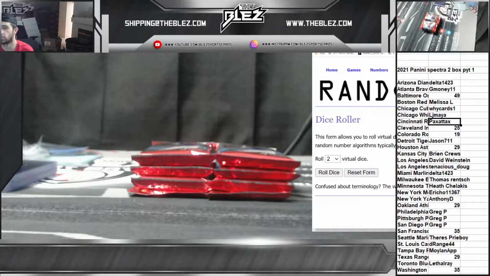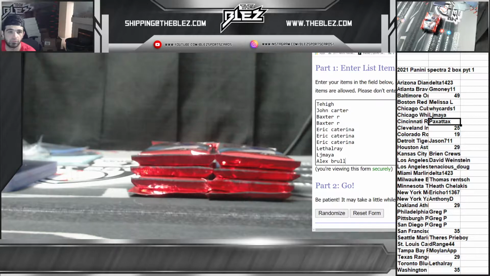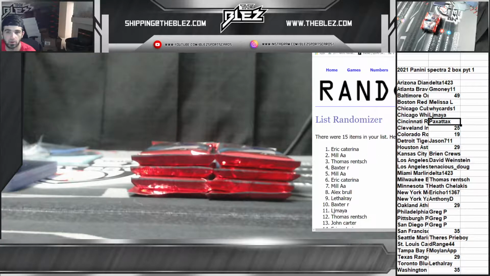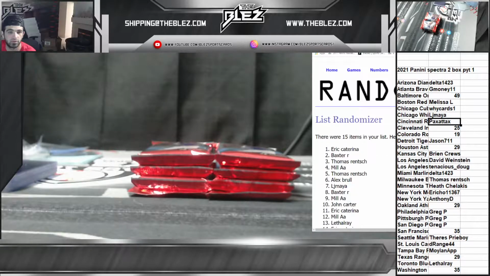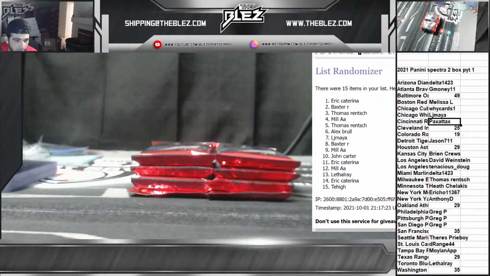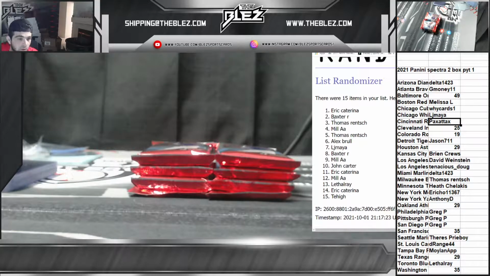Good luck. Top eight are drafting. Dice roll is a five. 1, 2, 3, 4. Fifth and final. 5. Eric, congrats, you're at the top. Top 8. There's your order: Eric, Baxter, Thomas, Mill, Thomas, Alex, Alani, and Baxter.